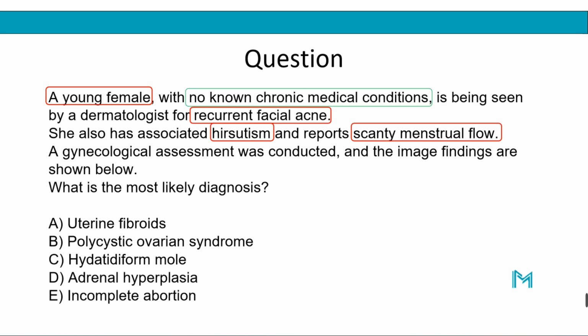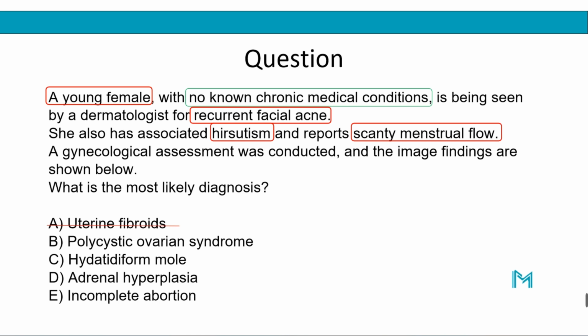So with just that alone, which conditions can we rule out? Always start with the ones you can rule out. Don't rush. Don't be hasty in picking answers. Try to rule out things that you think are obviously wrong. Even when you're not sure, if you're able to rule out some of the options with confidence, it reduces the amount of guessing and increases your probability, even if you are going to guess between the options that are left. So we are looking at conditions that present with hyperandrogenism, and which ones we can rule out.